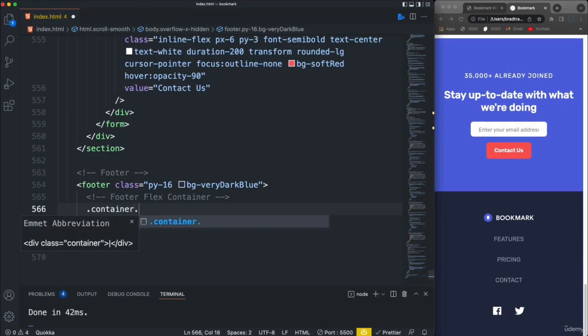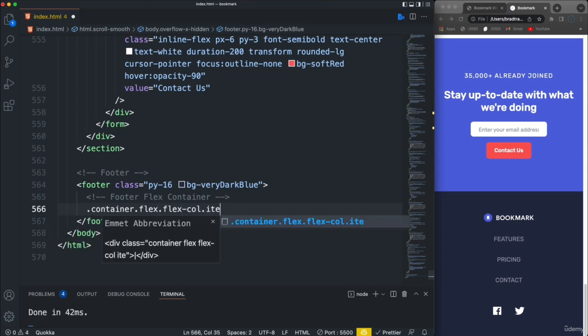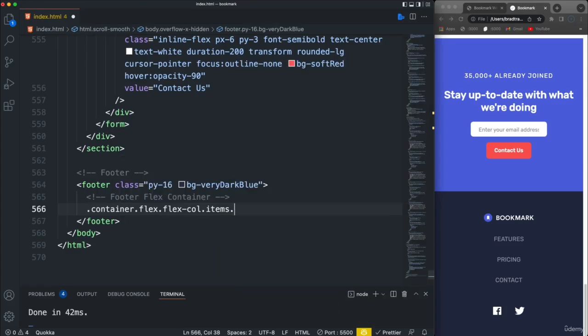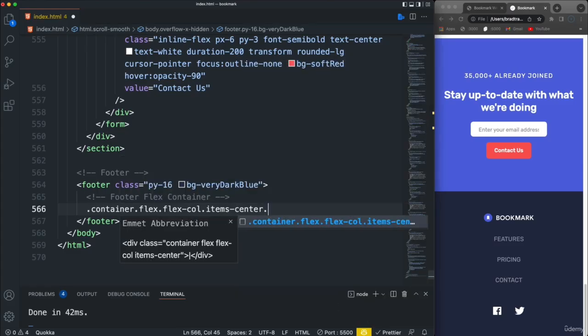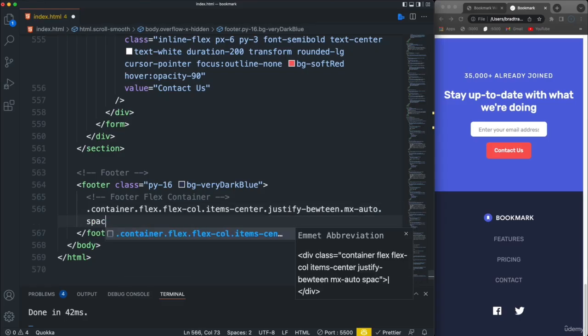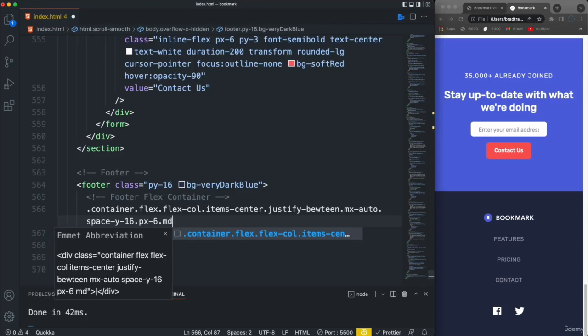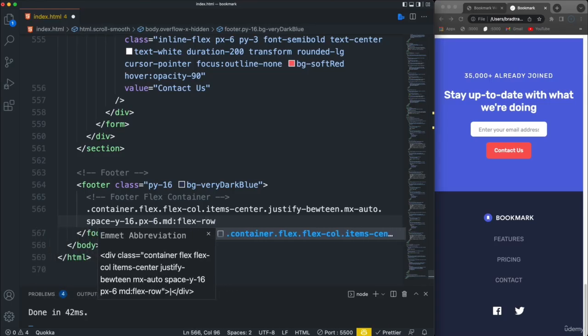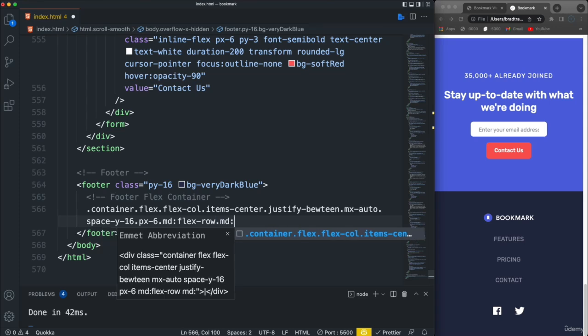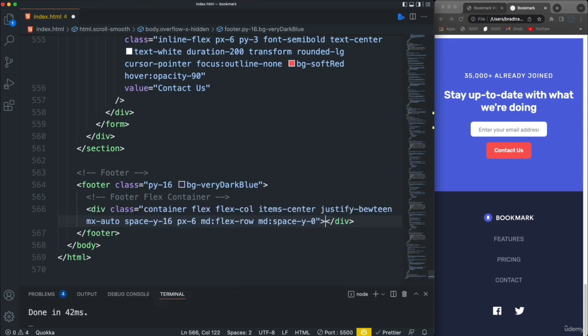So container, then we'll do flex-col items-center and justify-between and mx-auto. Let's do space-y-16 between the items, and then px6. And on medium screens, we're going to make it a flex row. And also on medium screens, we're going to set space-y-0.